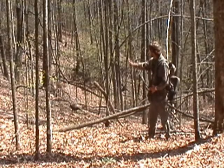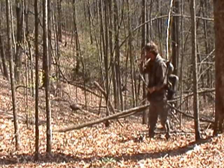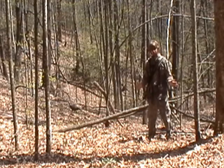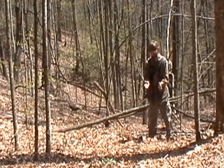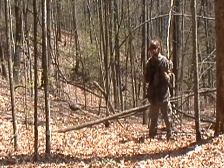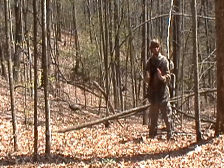However, say he's sitting right here on this ridge, about 20 yards away. Just pop his head up right there. And say you have 30, maybe 45 degrees to move. You can move faster than you think. The turkey will see this perhaps, but he won't necessarily know what it is, and he won't take flight. He'll be nervous, maybe start moving around a little bit, but odds are he won't run.